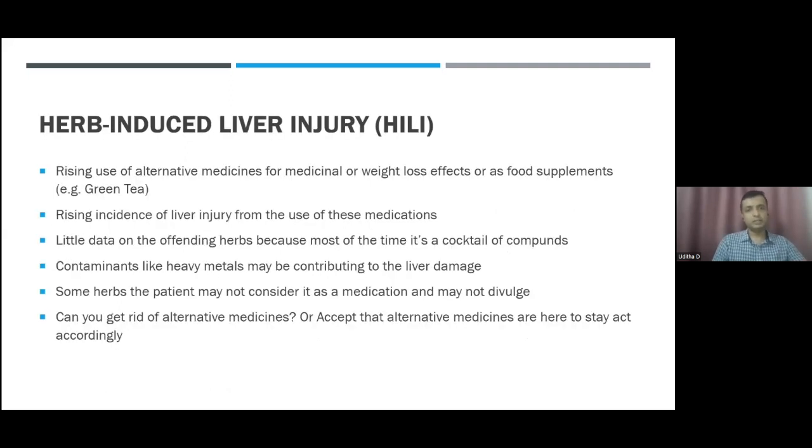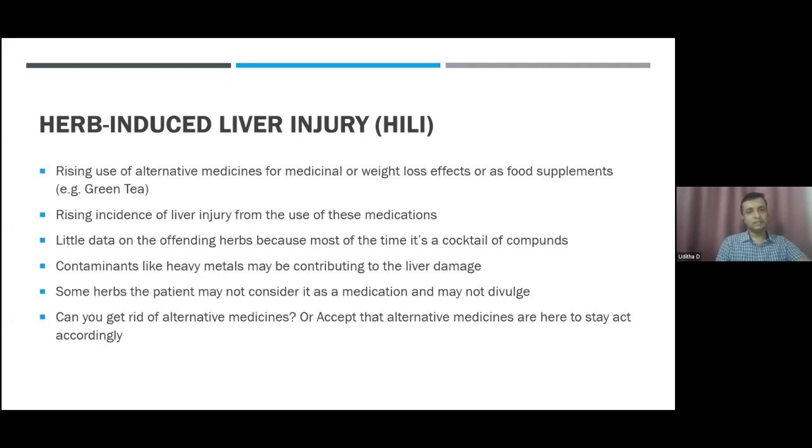Another important upcoming topic area is herb-induced liver injury, or HILI, because all over the world, especially in the developed world, there is a rising use of alternative medicines for medicinal purposes, weight loss, or as food supplements. There is this whole back-to-nature movement which has increased the use of these herb products. And with this, there is a rising incidence of liver injury from the use of these medications.